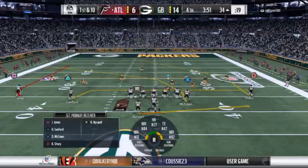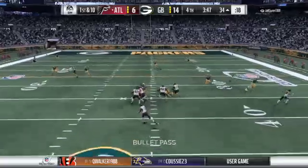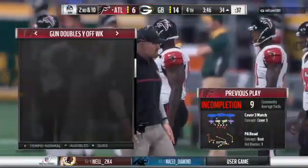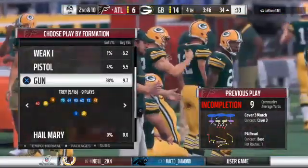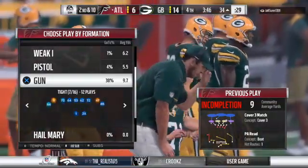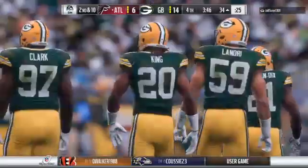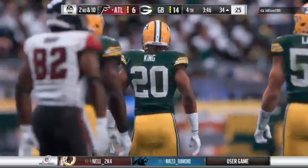Possible run anticipation here as the D-line sandwiches together. Webb. And it's incomplete. Took a shot, couldn't connect. There's definitely contact there, but it's the 4th quarter of a kind of tight game, and sometimes the officials just say let them play. Kind of like your mom used to, you and your brothers, just take the broom to you and send you out to the backyard and tell you to settle it yourselves. I like that, yeah. There was contact. I don't know, like you said, enough to warrant the flag. It was close, though.